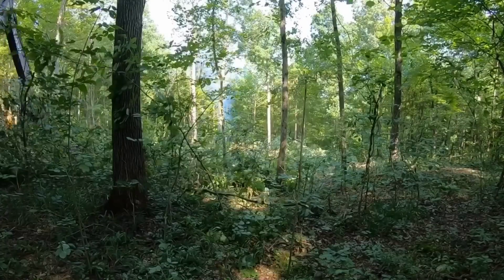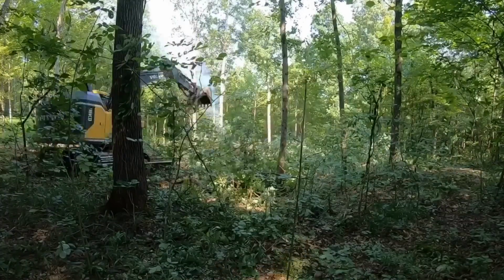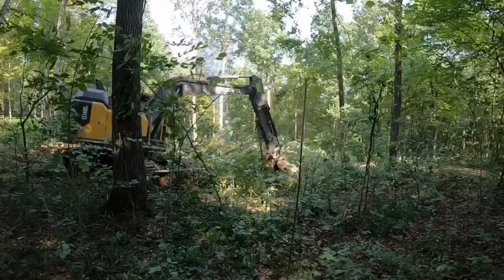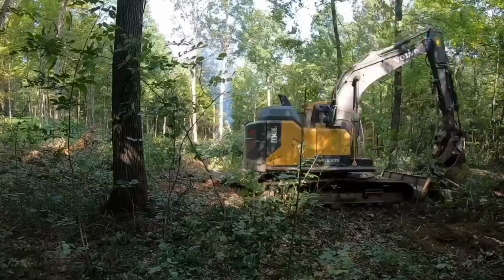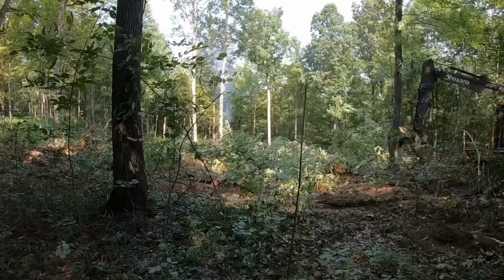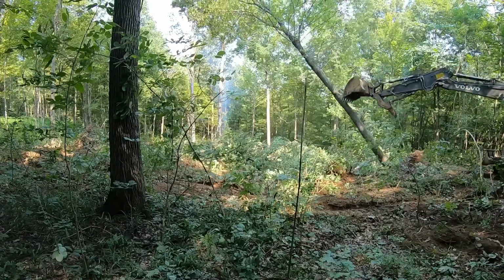So if you're not familiar, this is a split pond between myself and my neighbor. The property line will pretty much go right down the middle of it. You'll notice there's some larger trees, one kind of close to the screen and one down to the right. There's probably 8 or 9 larger trees, a few down by the fire as well. He wants to save those for firewood, so we're saving those for last, making as much room as possible by getting this other stuff out of the way, and then we'll have a big open spot where we can lay those larger trees down and we can cut those up.